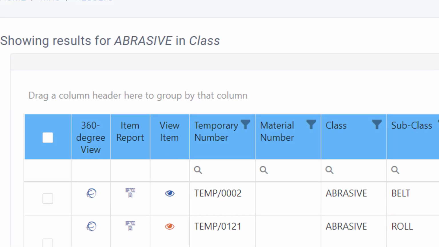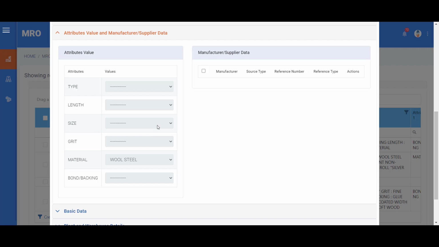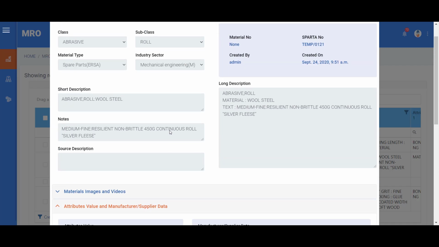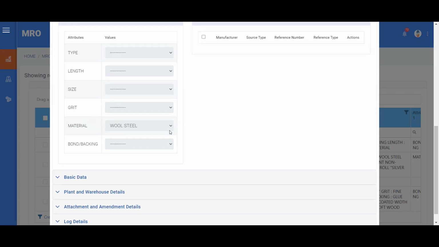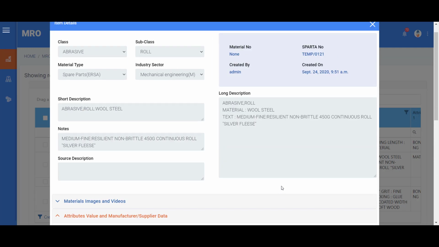Let's click on this small eye icon that will show you the details for this particular class. As you see, there are certain missing values under attributes, that in fact, are present in the long and short description. To rectify, you can update the same here, and then request for approval through relevant workflows, or create a fresh request like Hemdeep by clicking on the requests option on the left side panel.